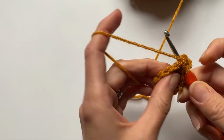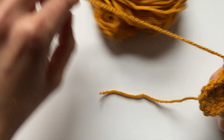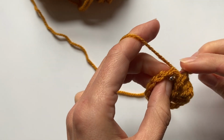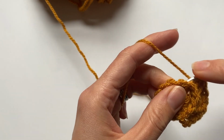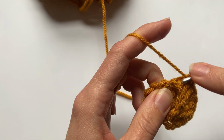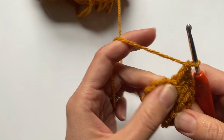And making sure you're going from the back around the stitch that you're working, and then back again. And keep repeating 1 in the first stitch, 2 around the second stitch, 1 around the third stitch, 3 around, 2 around the next stitch.